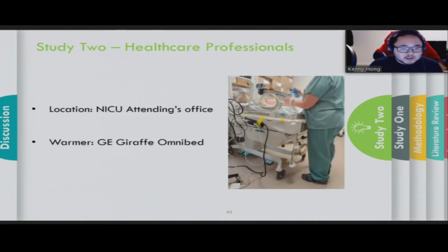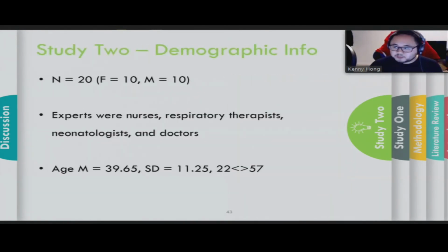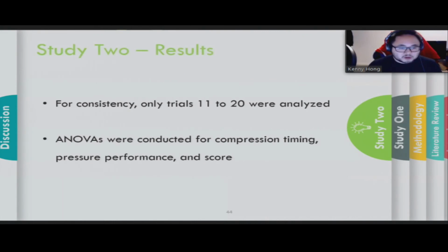We did this experiment in the NICU attending's office, and the bed was similar. It had the exact same functions as the bed that we had in our lab, and we tried to simulate the environment as best as possible. We recruited 20 participants for this study. Experts were nurses, respiratory therapists, neonatologists, and doctors. The average age is around 39 or 40 years old.